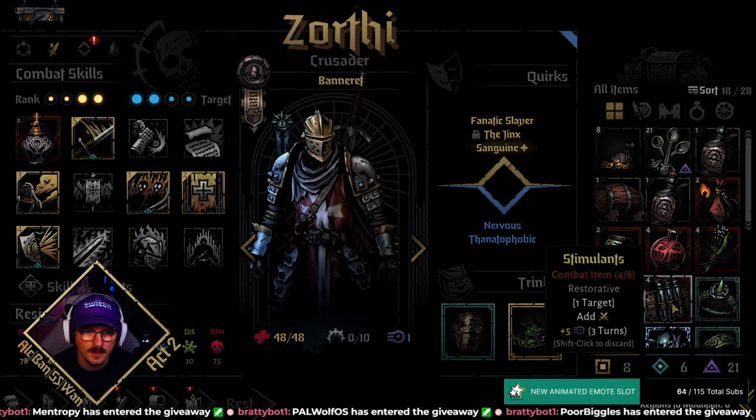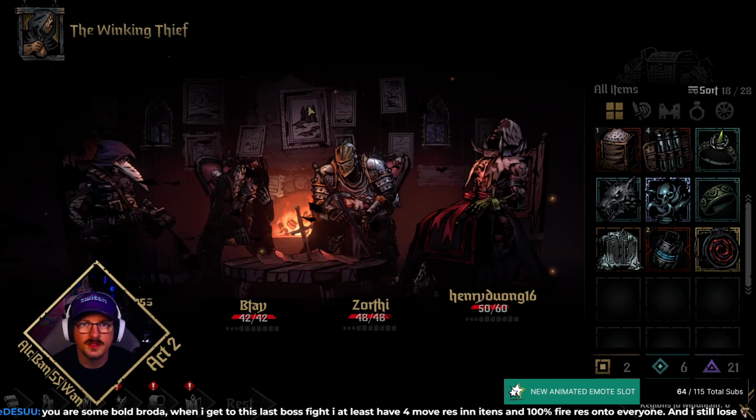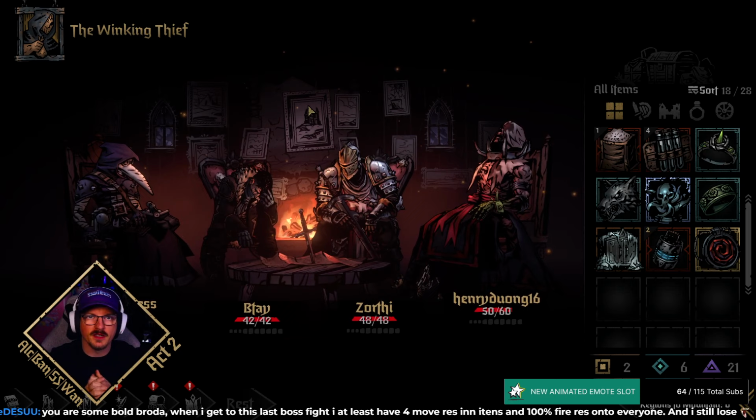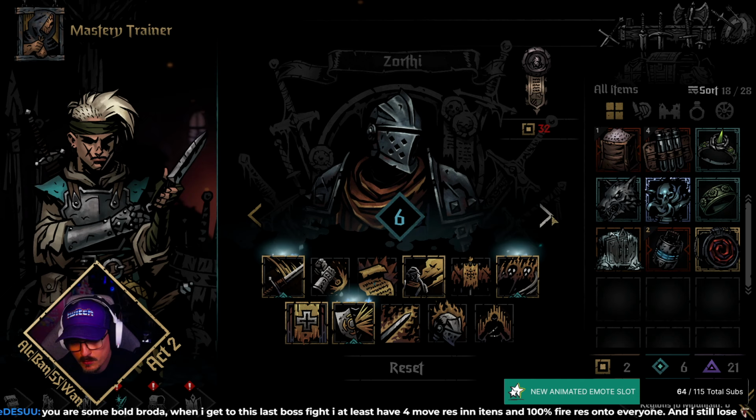We could probably grab that healing salve, toss it on, since now we have 5 healing salves. 4 move resisted items and fire resist onto everyone. Yeah, unfortunately, if anybody's burning, they lose 100% move resist, so it doesn't really make a difference there. But we're kind of hopeful that we don't get moved too much. We probably will, because that's just our luck.